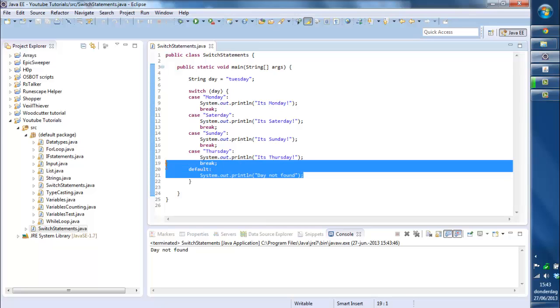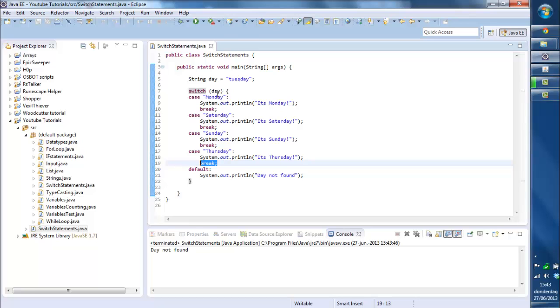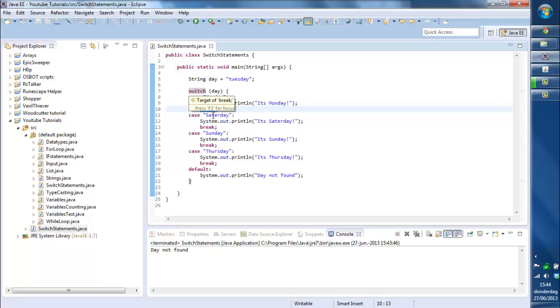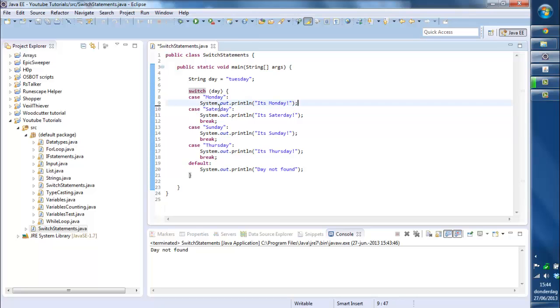So probably you're thinking, why is the break there? Well, it's gonna check the case Monday, and then what's below it, it's gonna execute. It's gonna execute this, then coming to the break, and it sees, oh, we have to get out of this because we already found what we have. If you delete this, it's just gonna execute this code too.